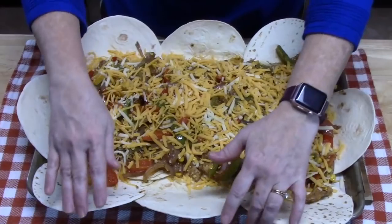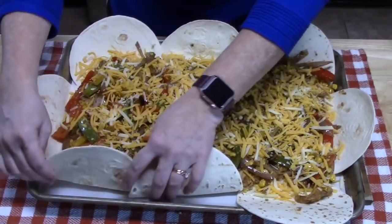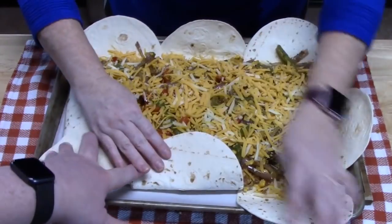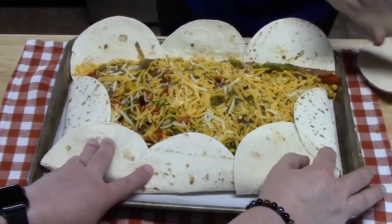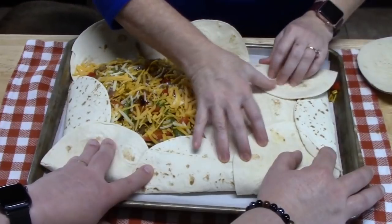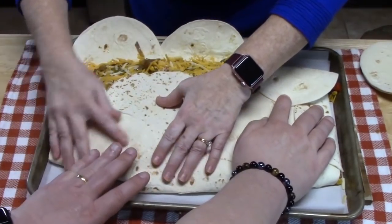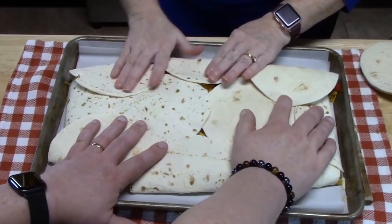Okay, now what we're going to do is fold the tortillas that are hanging off the edges of our pan here into the center. We're going to start with the center first. Grab a few hands if you can. I got one right here. There you go. Okay, we're going to tuck one under there. There we go, just like that. It's okay to grab you a few hands. All right, how's that holding together there? Perfect. Do you see how that's all covered now?